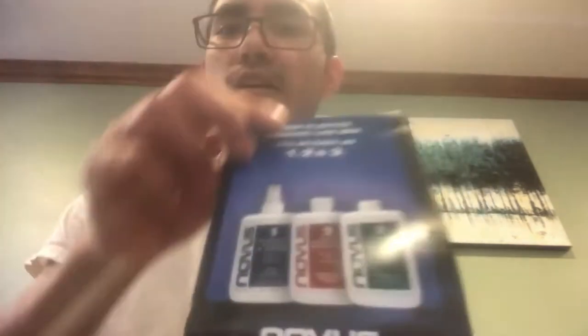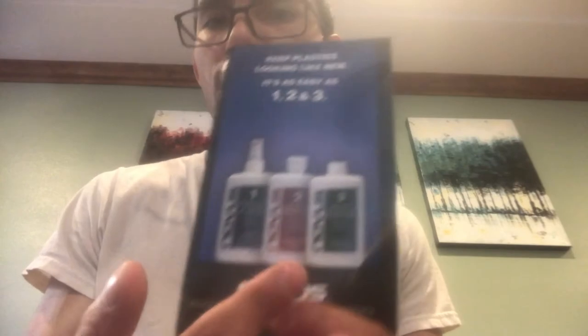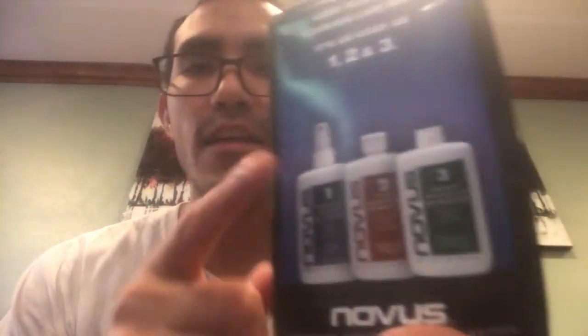So I recently bought the Novus set. I mostly bought it for the green and red bottles, just for the scratch remover. However, it did come with the plastic clean and shine, so hey, why not give it a try?